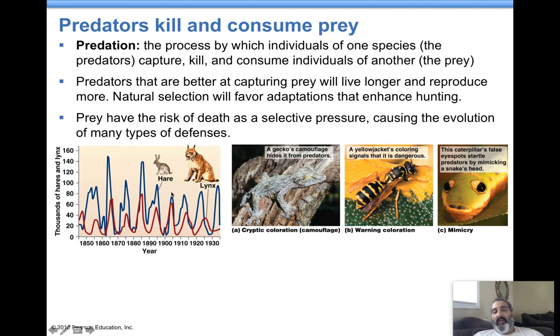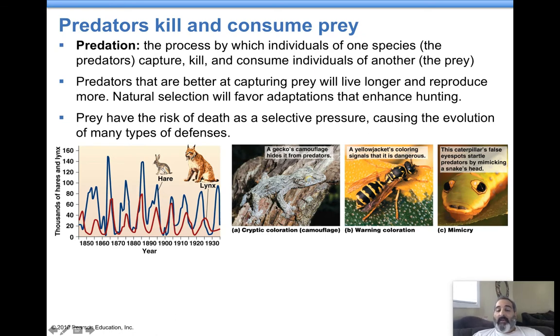The blue is the hare. The red is the lynx. You'll probably notice that there's way more of the prey than there is of the predator. Way more. All right. And that's common. As you go up a food chain, you lose biomass. So as you go up the food chain, you should have less of what's above it. So there's fewer links available than there are here.